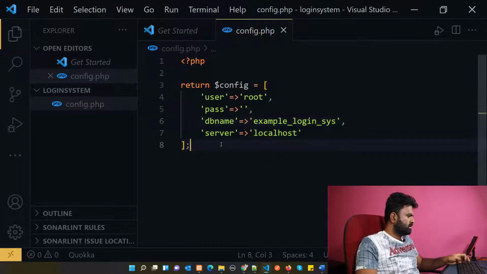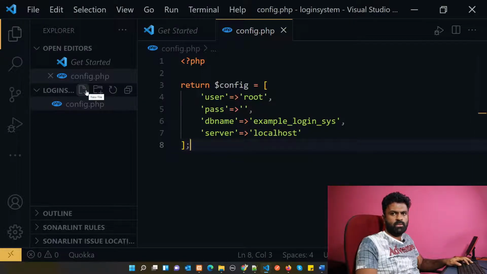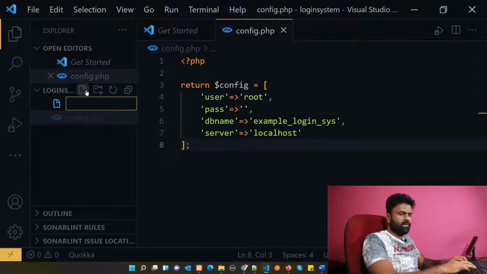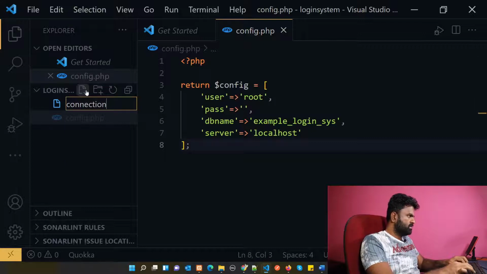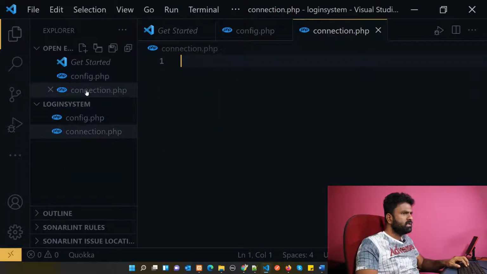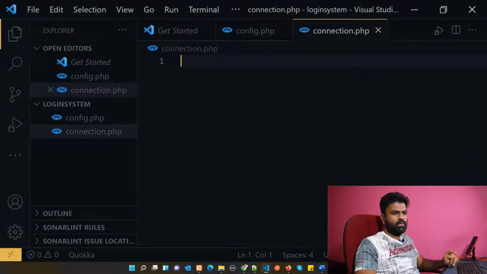Also I need a connection string file. That means keep my connection information. I will add a file called connection.php. Here with this connection file I will create my PDO connection.